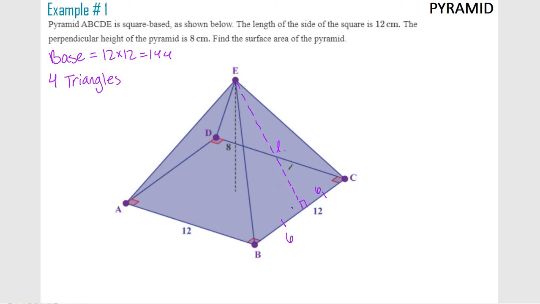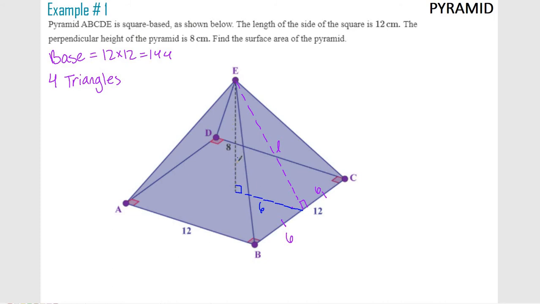Okay, because I don't want to use S because it looks like 5s. So I'm going to draw another triangle. I know, because why not? So I'm going to do it right here. So I've taken my square and I've kind of cut it in half right here. So that distance is 6, right? Think about it. We're cutting it in half, both directions. So here now we've got a triangle, right? Because this goes through the apex.